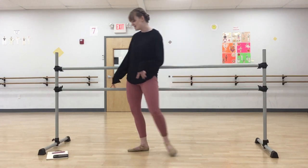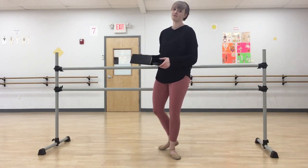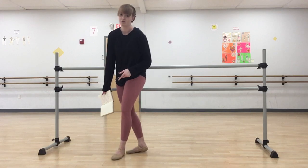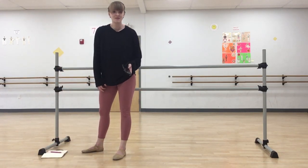I have my handy dandy black notebook, which most of you know is where I keep all of my secret combos. So if you see me looking at the ground, I'm just looking at my notes. And then my phone to control the music.